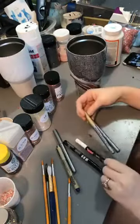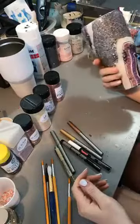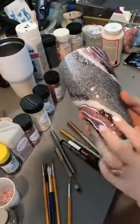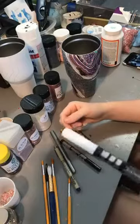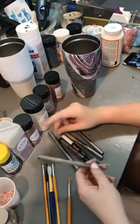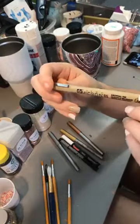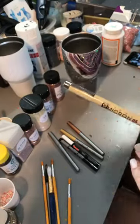No, it's not heavy. It's no heavier than a regular glitter cup, because the stones aren't, it's maybe like an ounce of stones total. And I use paint pens. You can use regular paint if you feel comfortable using regular paint. And then I use very fine tip Sharpies. I have a purple one, and I have a pink one, and I have a black one.